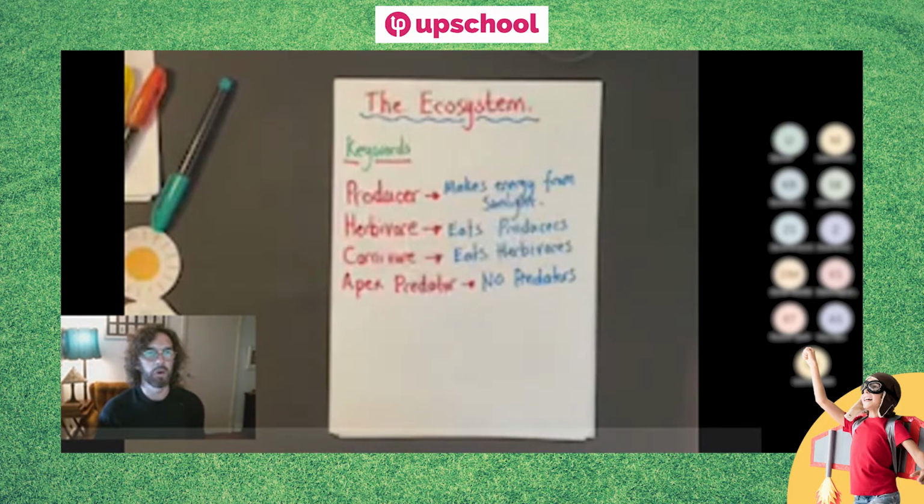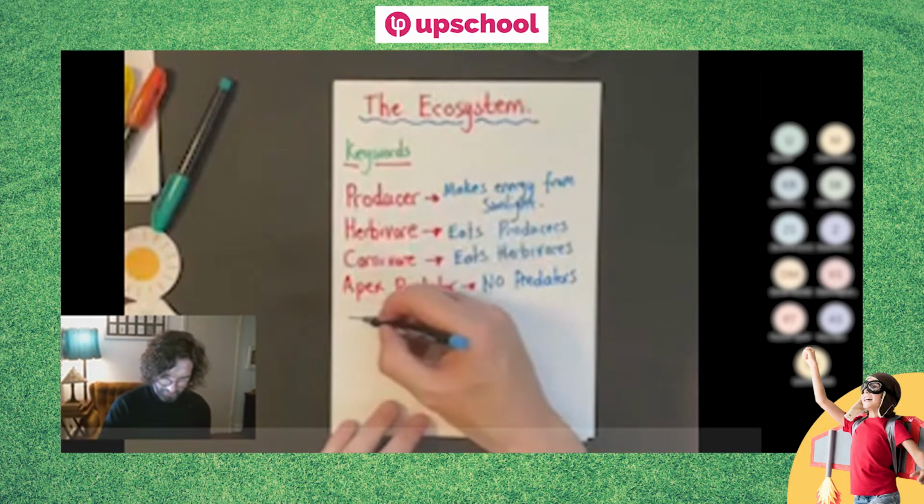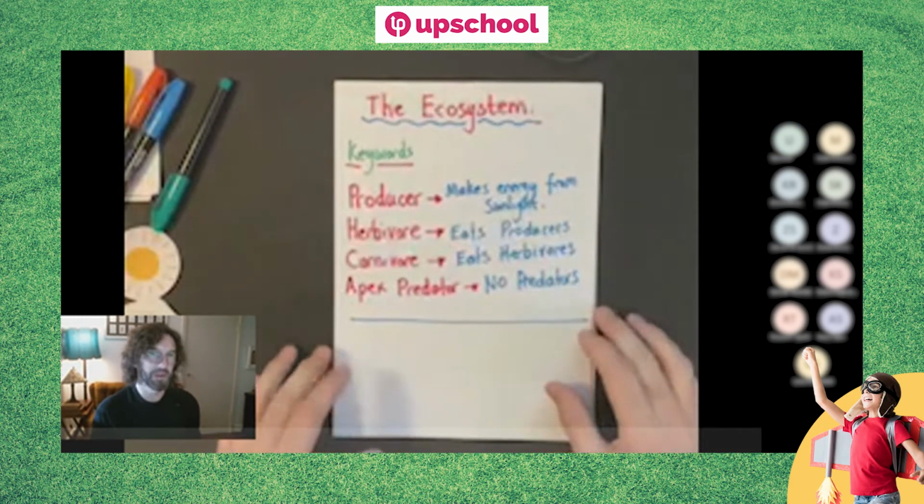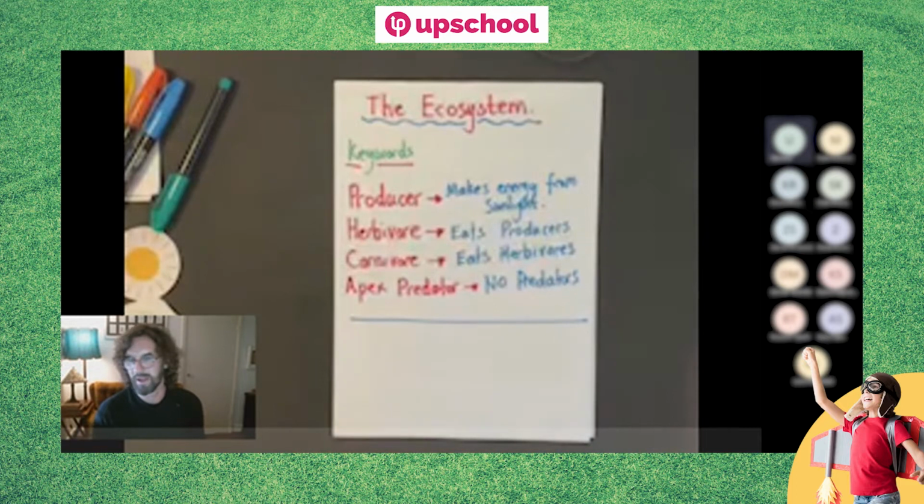So we've got our 4 key words, and then I would like you very quickly to underline just there. Now, we need to know those words for today's session. So producers, they make their own energy. Herbivores, they eat producers. Carnivores eat herbivores, and apex predators are the top, and they have no predators that come along to hunt them, which is pretty cool. If you're an apex predator, your life is pretty nice. If you're a producer, you're a plant, goodness me, everyone's trying to munch you.